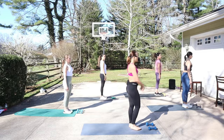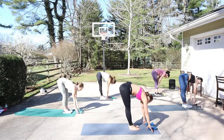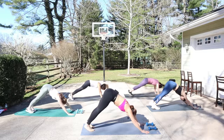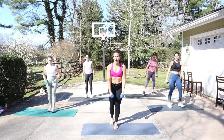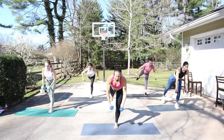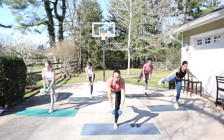Are you ready? Fan it up. Dive it, half lift, step or hop into your plank, down dog. Bend the knees, step or hop to the front, grab your weights, roll it up. We're getting ready for that fly and row. Warrior three, tip here. You fly and row, pull tight. Now if your balance is off, put your foot down. You got 2 more of these.